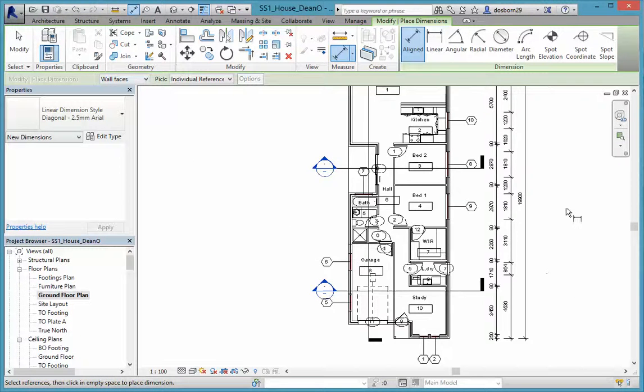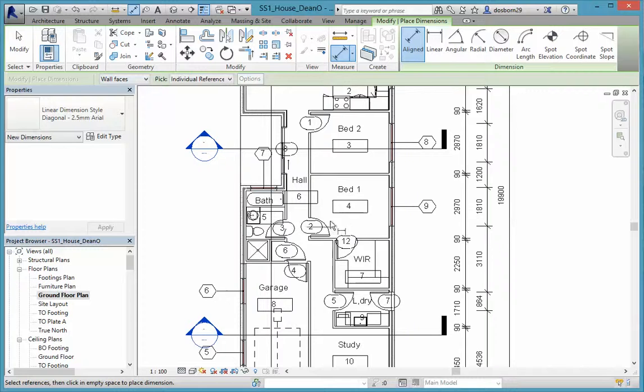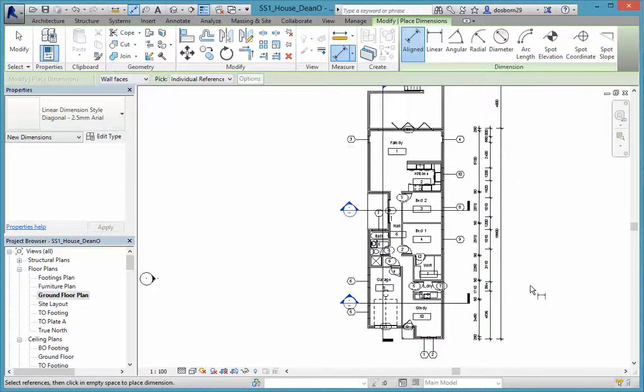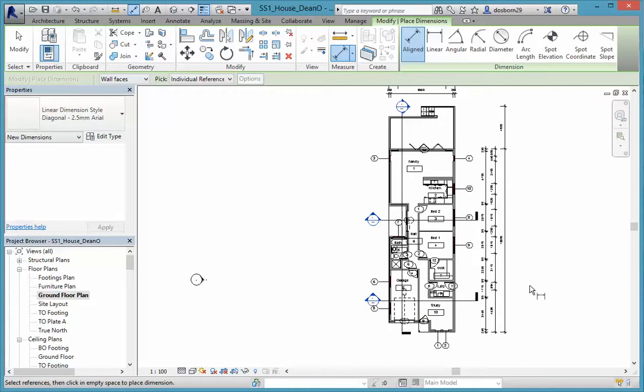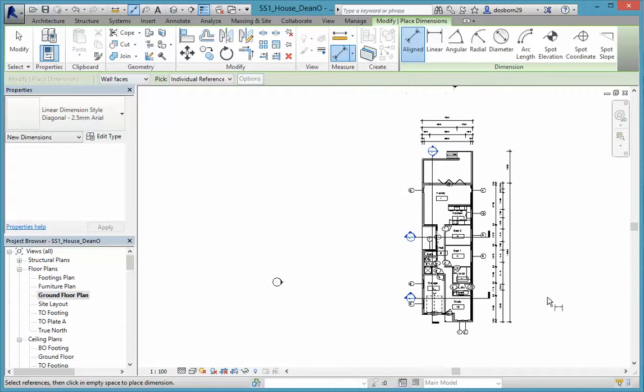Showing all the distances. Now, if your distances aren't coming up right, it means you've drawn it up incorrectly, and you're going to have to move and edit the walls to get that into the right place, which can be a little bit messy, but it's not that hard. So what I want you to do is to go on and complete all the rest of the dimensions around the house, going on the PDF that you have, and hopefully yours have all come up as required. Okay, go on with the next video.